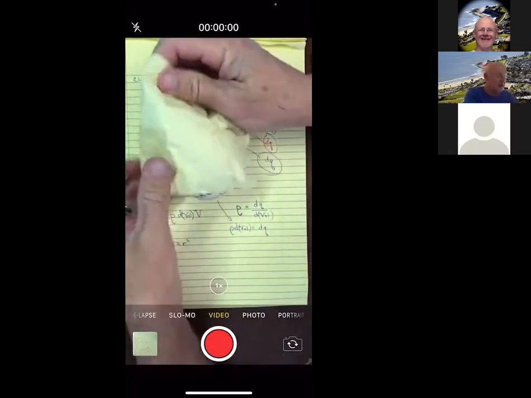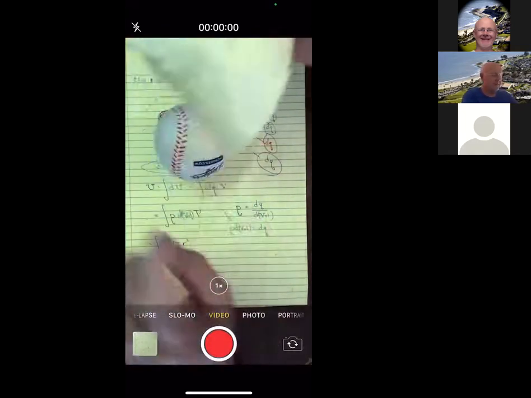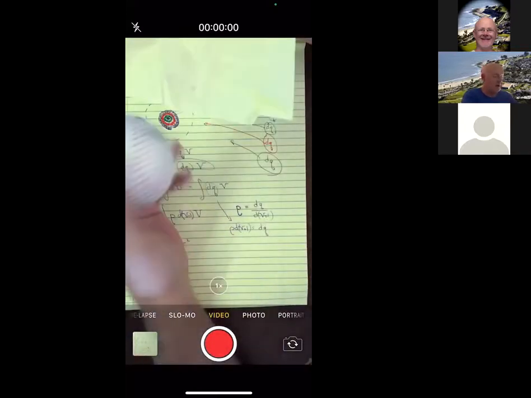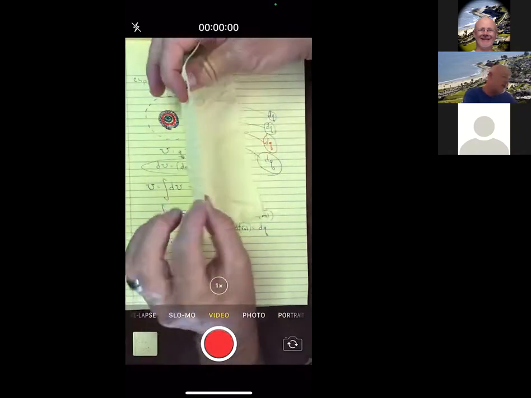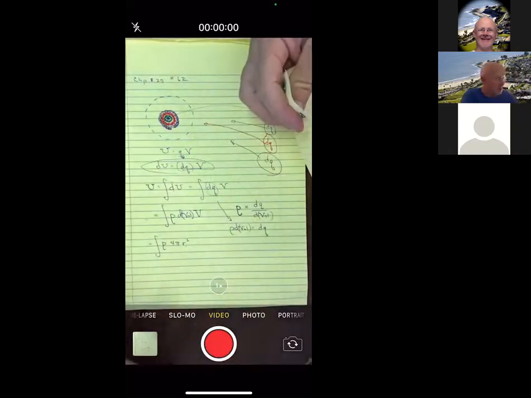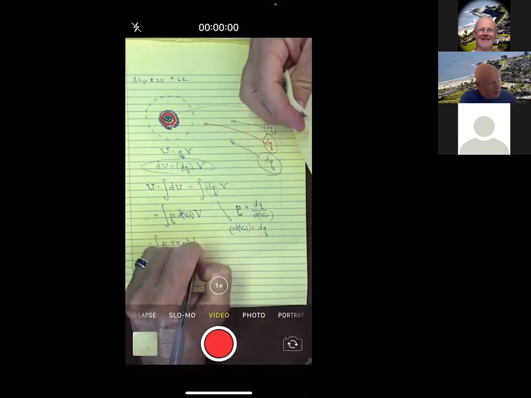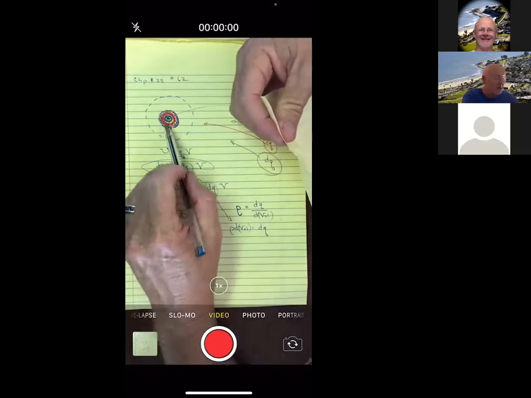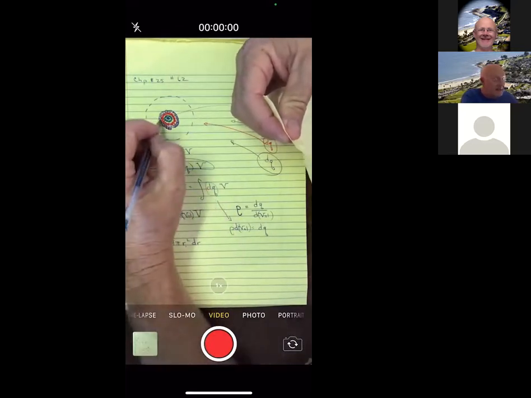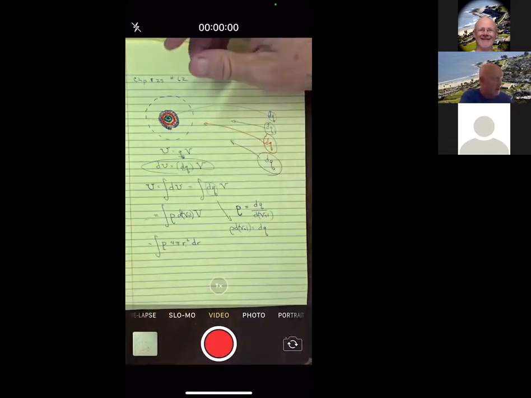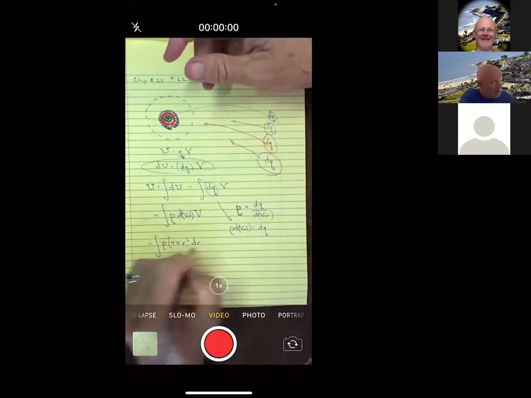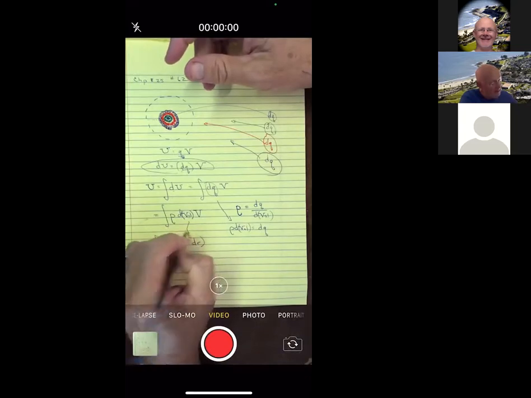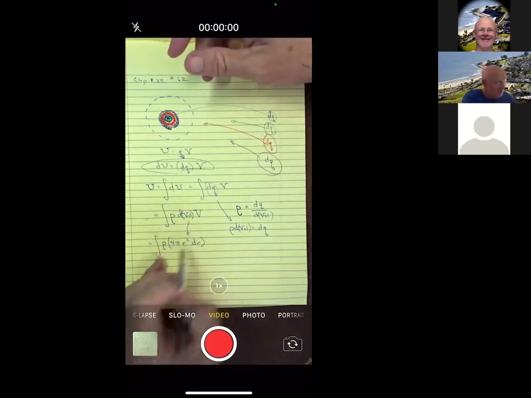Okay, so let's go back to this bottom one here. If I unfold this, this would be the surface area, 4 pi r squared, the surface area of a sphere. And then its thickness would be this calculus term, dr. How thick is this piece of paper? We're having an infinitesimally thick dr, dr, dr. Okay? So that right there is the volume.